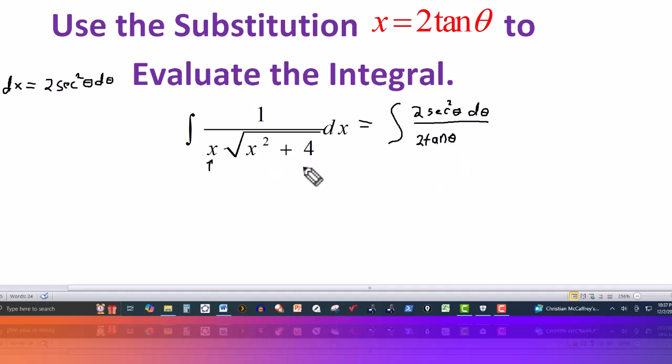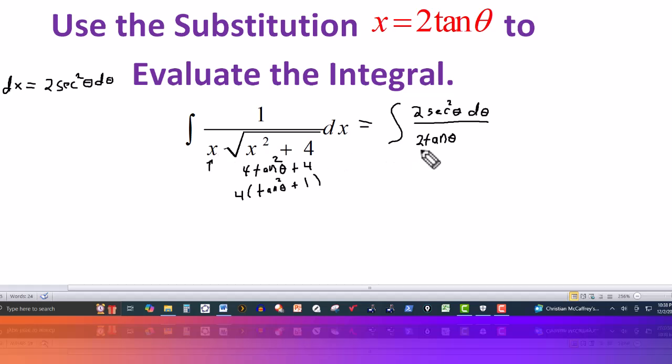And then for this right here, in the radicand I should say, we've got x squared, but x is 2 tangent theta. So right here, I'm going to put 2 tangent theta squared, which will give me 4 tangent squared theta. So we plug it into the radicand here, and we got the 4 here. And then we're going to factor 4 out of that. Again, we're under the radical, we're working with the radicand: tangent squared theta plus 1.